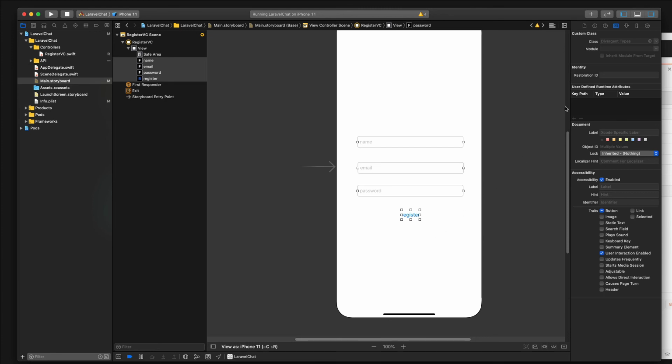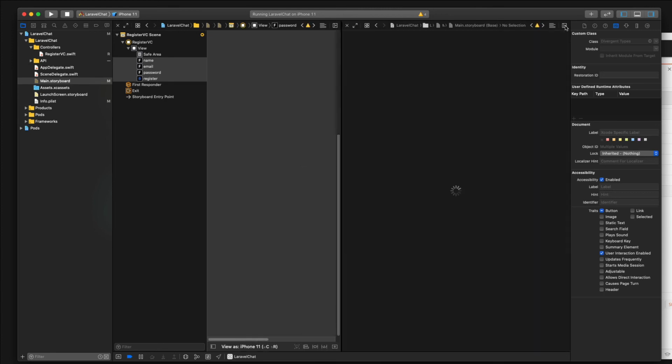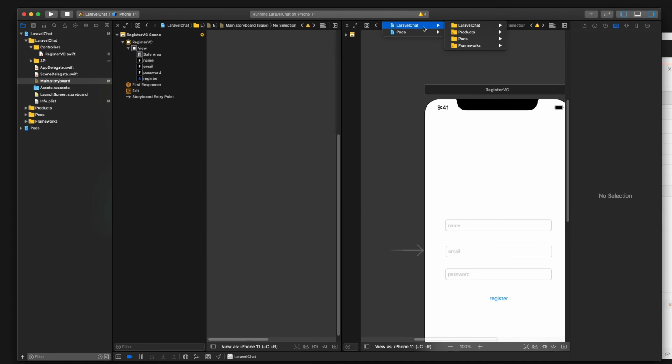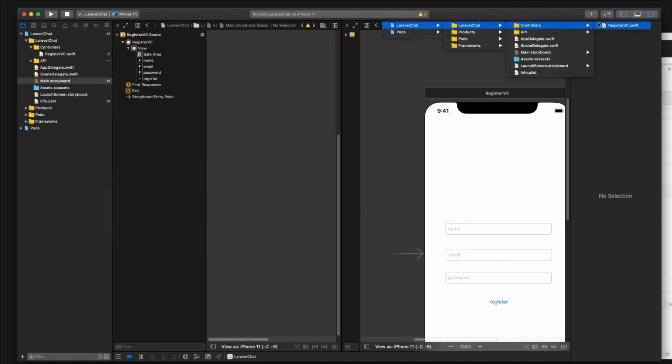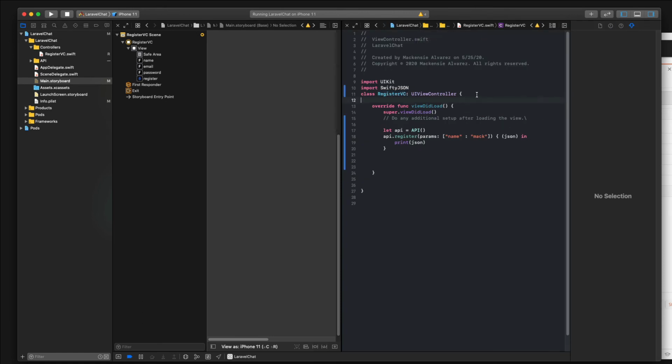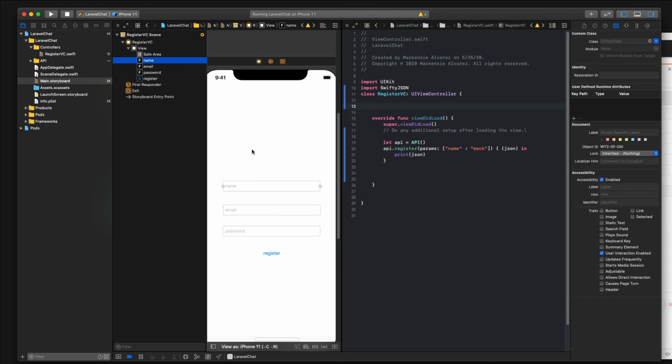Now the next thing we have to do is link all these things in the view into that new controller. Easy. We just have to click this plus sign right here and go inside of that controller. Oh, missed it. And what we have to do is for each field, we hold control and create an outlet for it. So I'm going to name it name field.